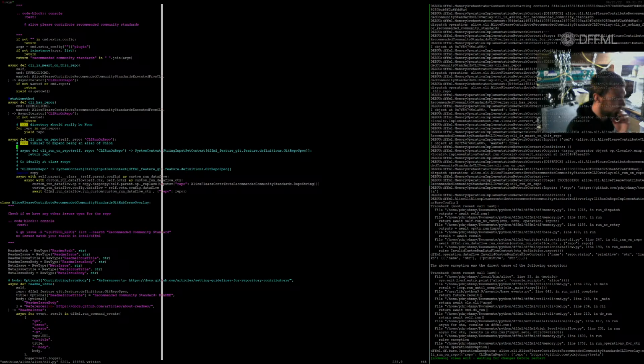So CLI run on repo. Okay, so it's getting repo.string now, which is the correct one. And invalid custom run data flow context.